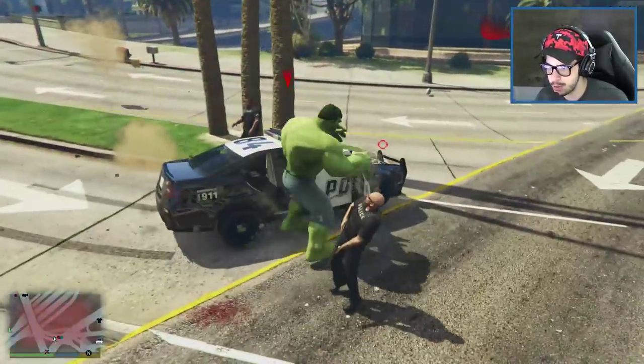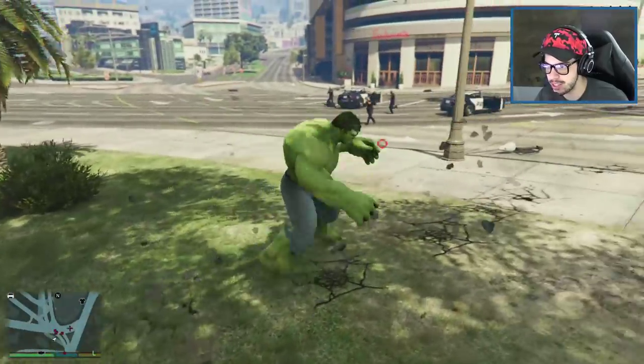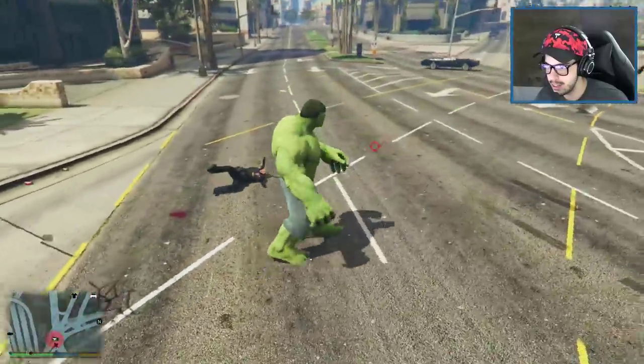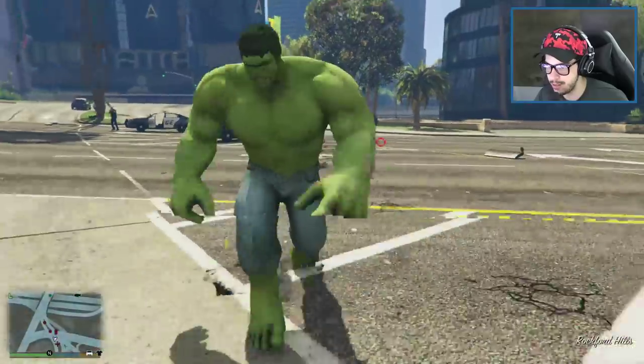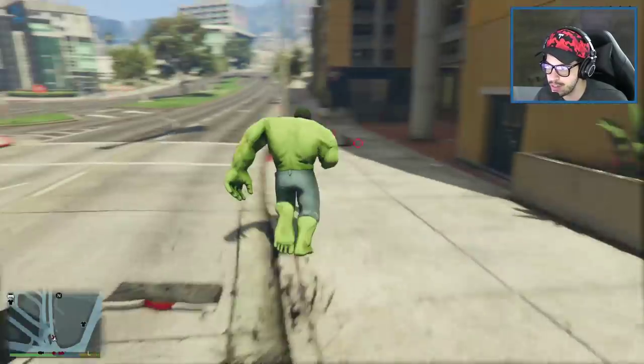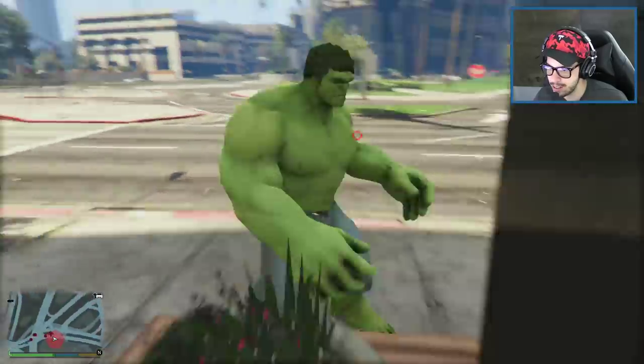All right, we can also punch a few things. As you can see, he's got devastating punches. Absolutely devastating, knocking people a crazy far ways. I haven't shown you the coolest feature yet either. Oh, he really didn't want this guy alive. All right, we get a Hulk.